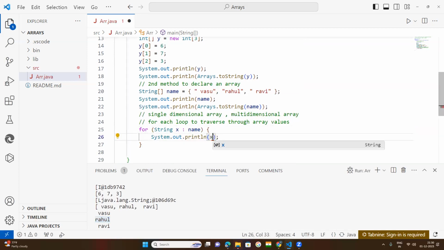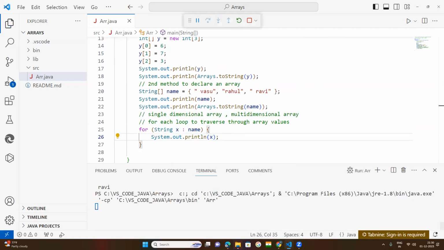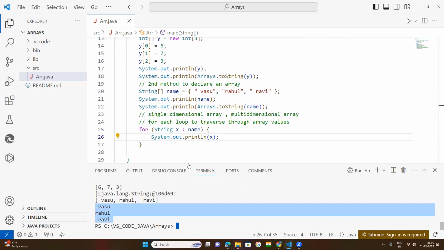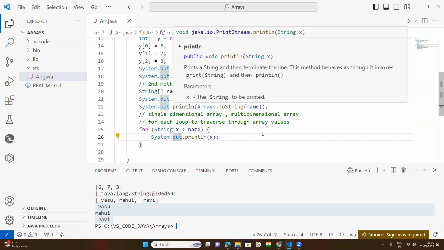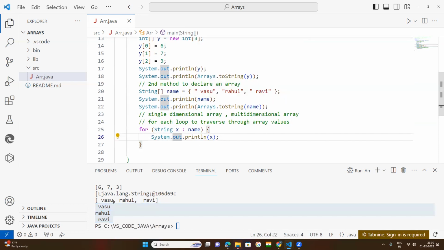You call this X. I think there is no problem because the Java compiler is not giving any error. So for this variable you can keep anything. That I is not compulsory. That is just a variable to hold the values. So here I have used the for each loop to iterate through the array and get the values one by one. That is one thing.